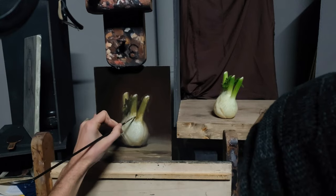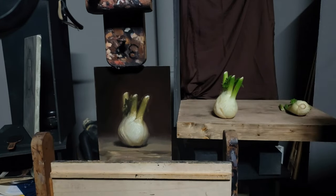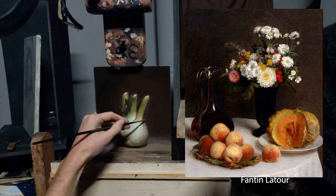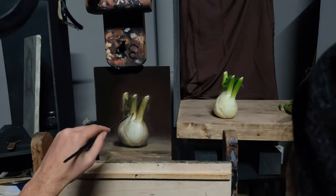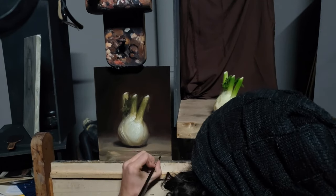You think the photograph is so much more realistic — you can't get any more realistic than a photograph — but with Chardin's paintings you can taste the strawberry, the fruit, the crunchiness, the texture of these different objects. At what point is an accurate representation of an object in paint truly real? When you see these great painters it's a blurry line. Even if it doesn't look 100% photo-realistic, it breaks those boundaries so your other senses come into play. It's quite an amazing thing to make someone taste, smell, and feel an object just by smudging paint on a surface — that's one of the ultimate goals of a still life painter.